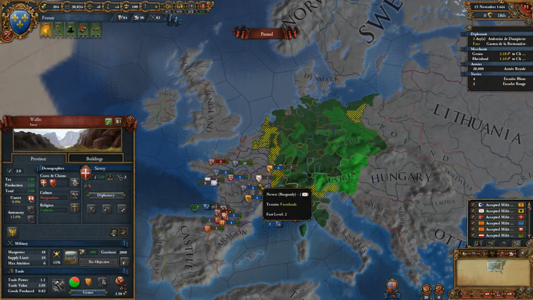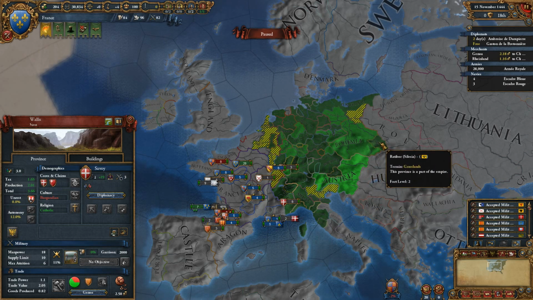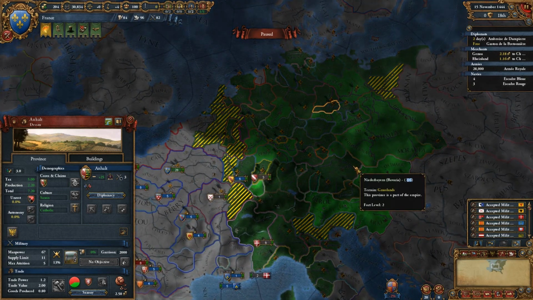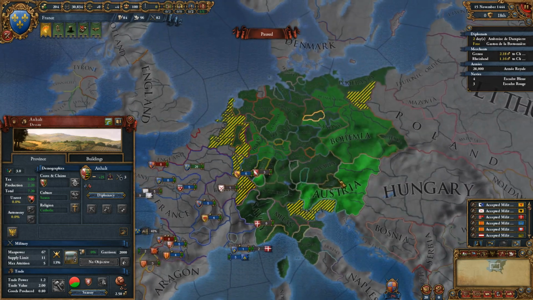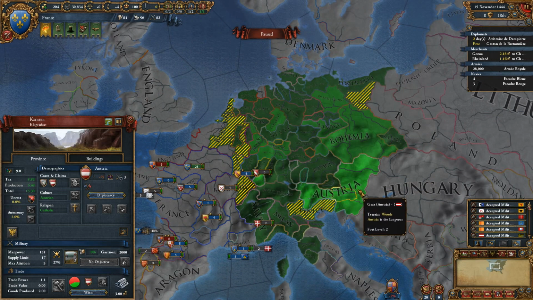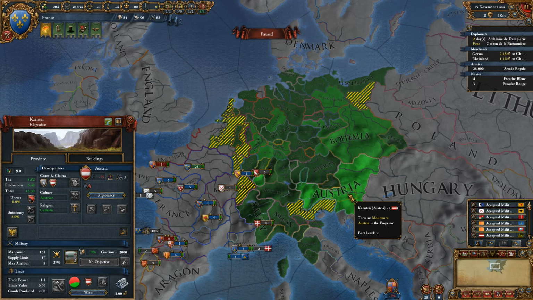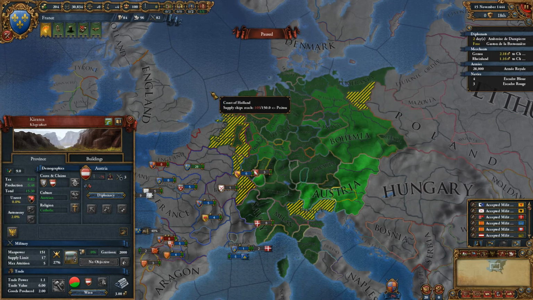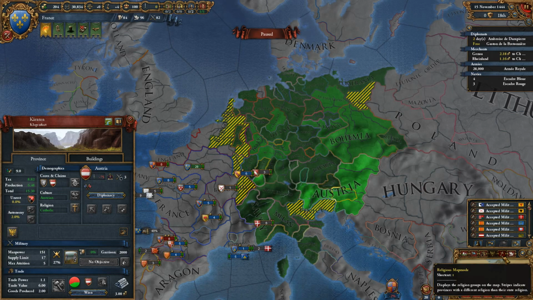Imperial map mode. This is the Holy Roman Empire. This is a political construct that is a remnant of what was going on in the medieval times. Basically, it is a collection of German states ruled by the emperor, who is currently Austria. The emperor is elected from amongst them when the previous emperor dies, and he has some authority, but the authority is pretty loose. Okay, and this map mode just lets you see which provinces, which countries are in the empire.